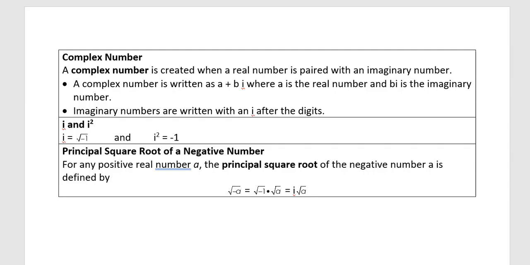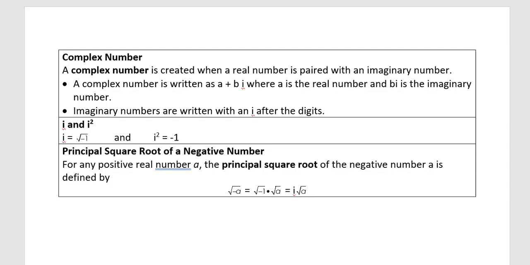So I'm going to show some examples of why we're using complex numbers. Now, we used to talk about a real number system, and that entails rational and irrational numbers. Now we're going to be looking at complex numbers, which include imaginary numbers, and I'll explain in a few minutes why we're using imaginary numbers.